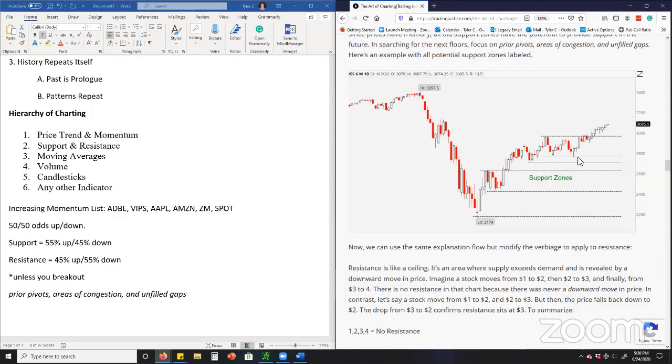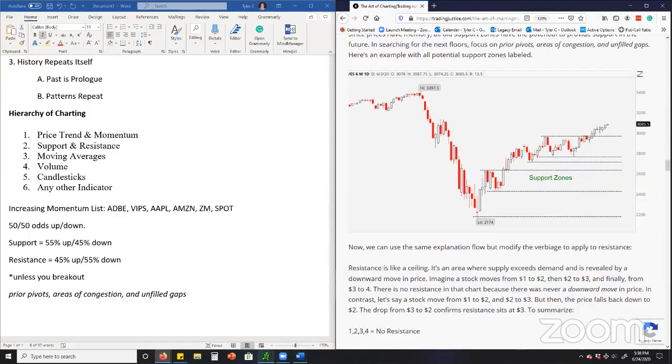You break those pivot highs, then you have some pivot lows right here. Got another pivot low there. You break those, you've got a cluster of pivot highs right here. I'm just drawing lines at the pivots, guys. Just drawing lines at these turning points. That is my map for where potential support is going forward.